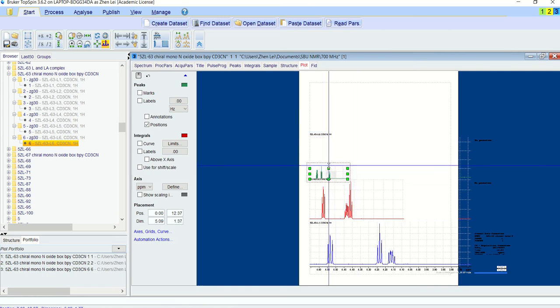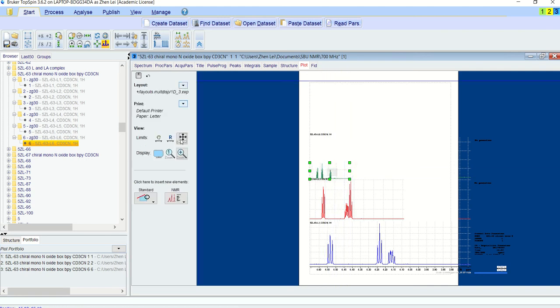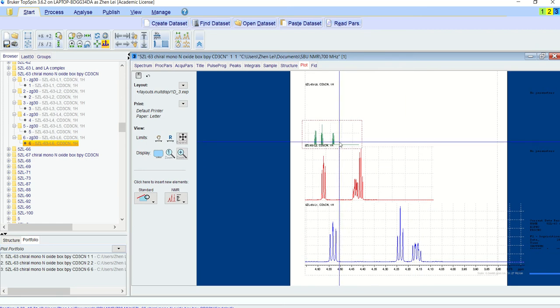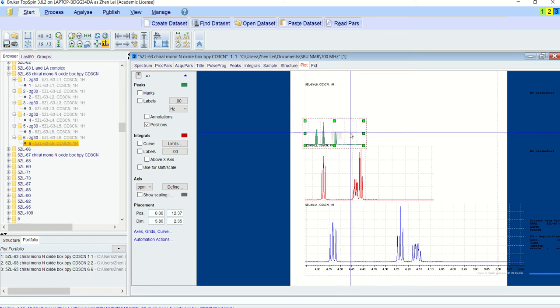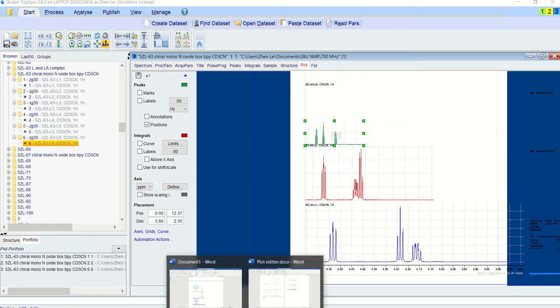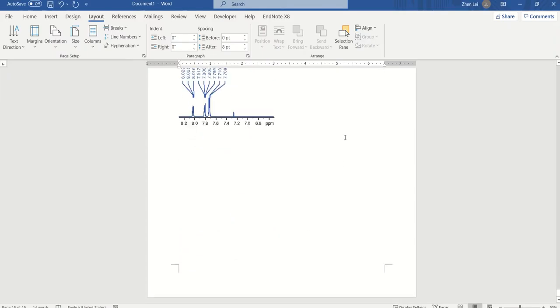So here, I will do a quick check. Normally what I do is first zoom in a little bit, focus on the first data here, then click on here. Change the size a little bit precisely, and copy and paste it back into my Word document to see if it fits my data. So for example, I put it on here.